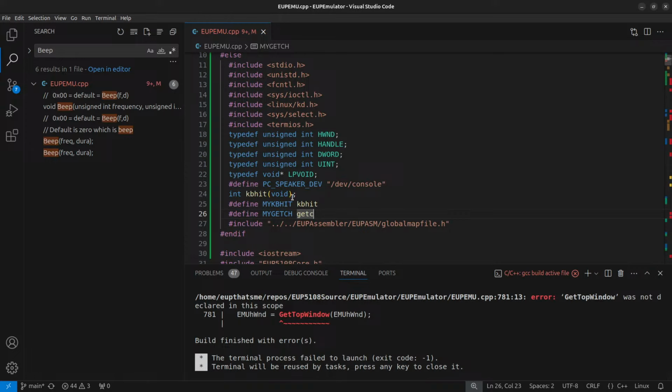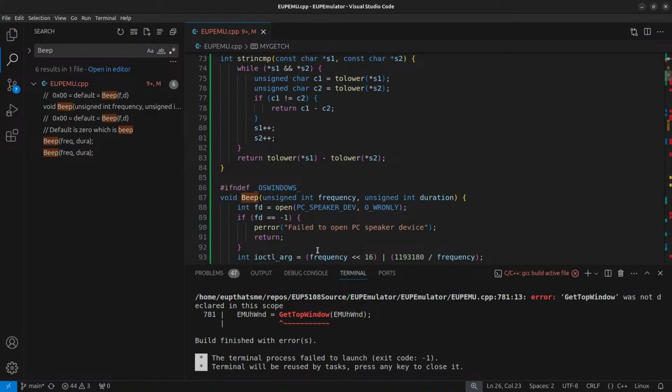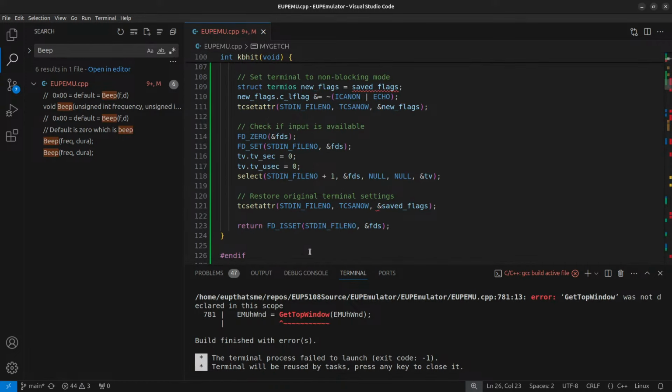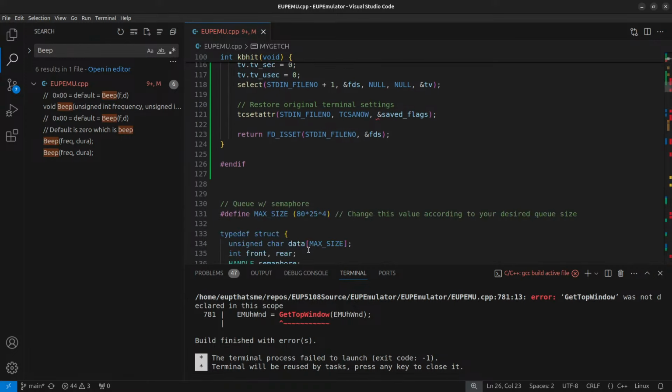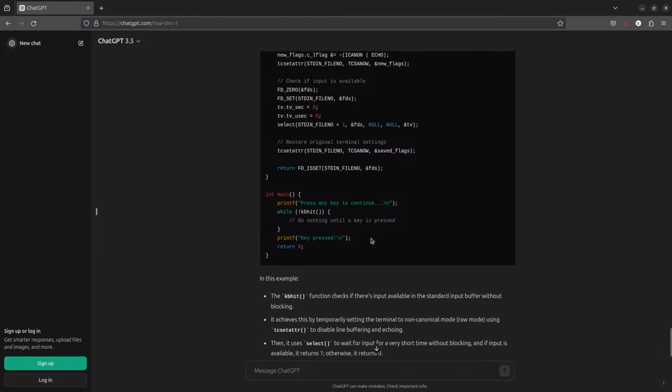All right, so we prototype KB hit up here so that this passes. And then we include it down here, only if we're dealing with OS or non-Windows functions. And mind you, we don't know if these functions work yet. We're just trusting chat for now. And let's see what else we got going. Still having trouble with the stream throughput. I'll have to figure that out somewhere along the line. All right. So far, ChatGPT's been reasonably helpful.